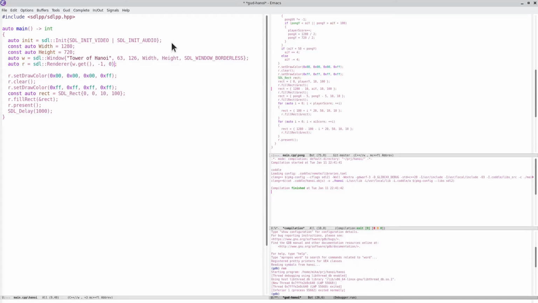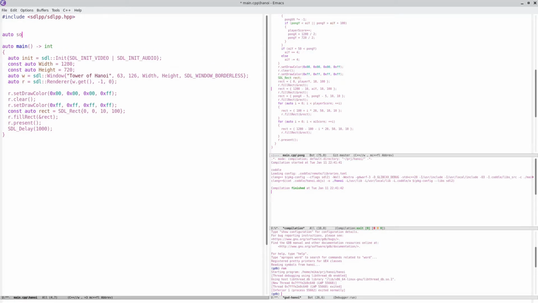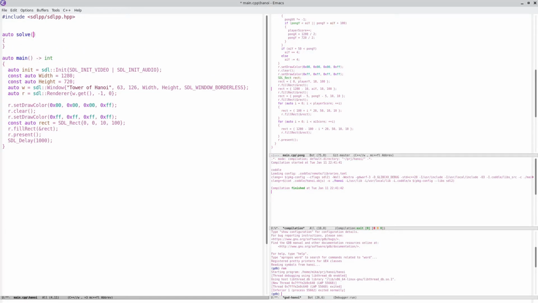That's good. But there is an algorithm to solve the Hanoi Tower. It's very simple. Solve. We need to say what we want to do. We want to move a tower, with the height of the tower, and from which pin to which pin. Int height, int pin 1, int pin 2.